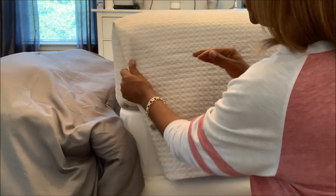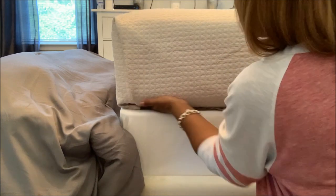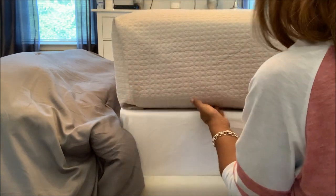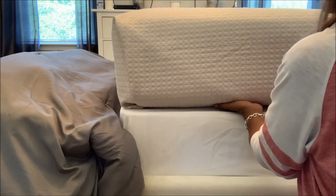And then I'm going to take this part right here. I'm going to pull it taut. And then I'm going to tuck it under like that. And then I'm going to continue all the way down.